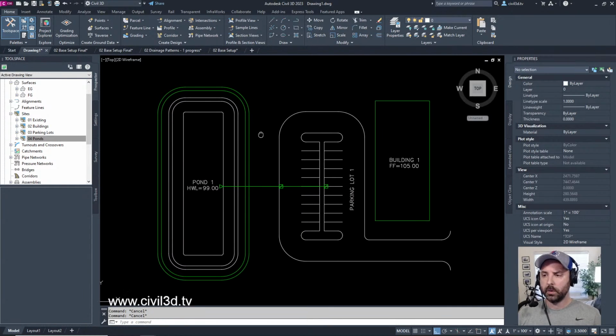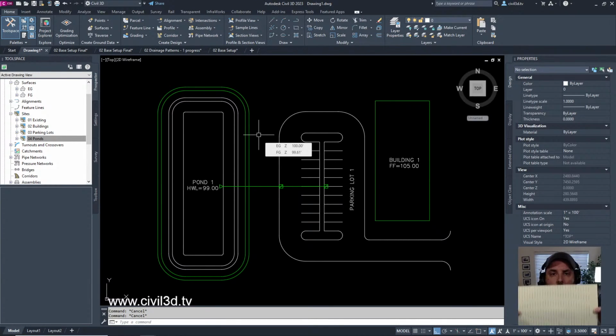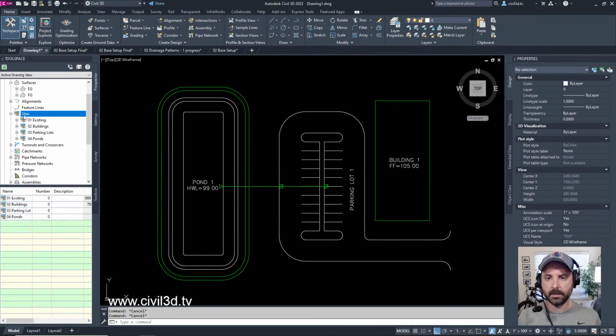Now we're getting into, okay, we discussed the drainage pattern for our parking lot, right? Remember this? Well, I would like to create a separate site that's more or less the drainage pattern for my parking lot, okay? And this is essentially going to be my piece of paper, or my parking lot grid. I'll show you.